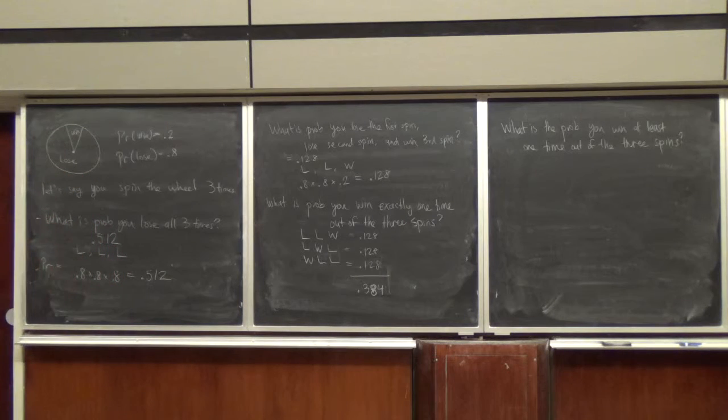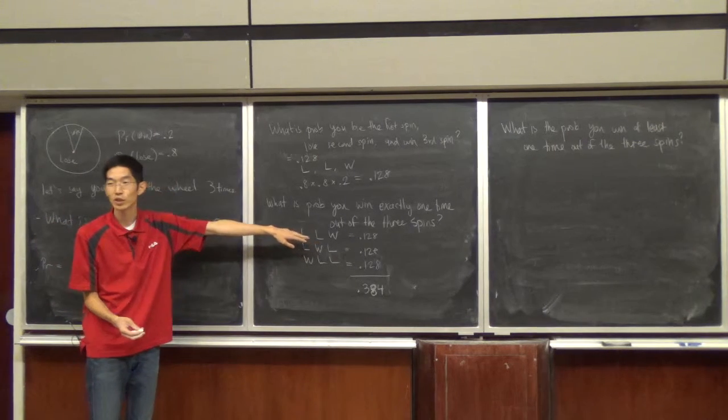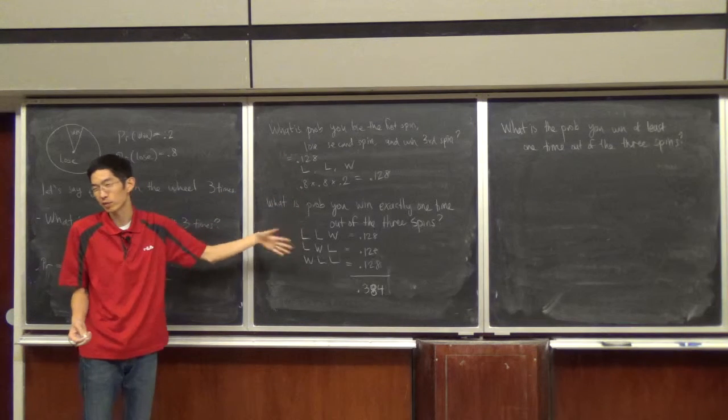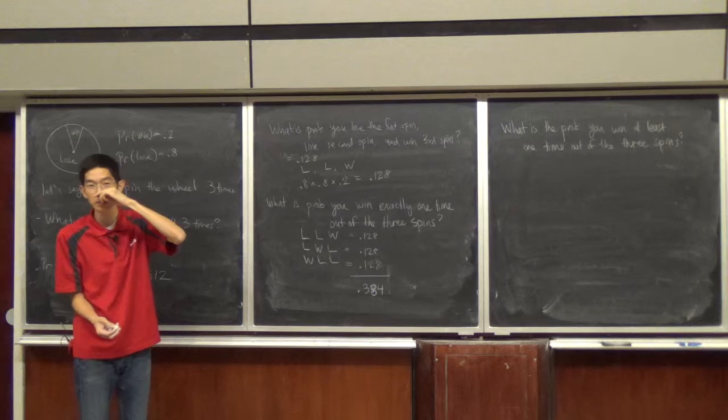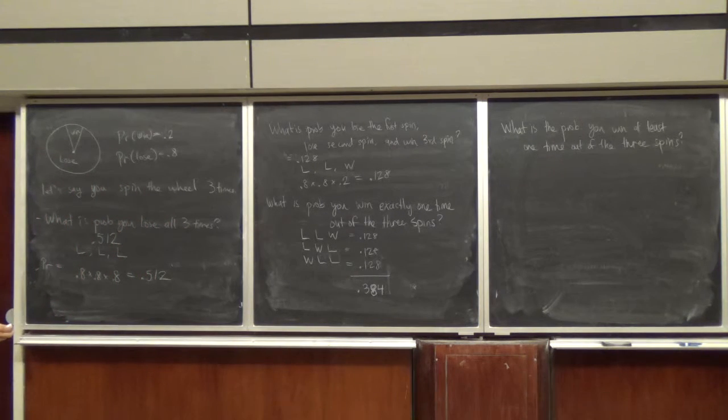So you weren't basing it off of the other question, basically? I did. Well, I could have done 0.8 times 0.8 times 0.2, but we had already done that in the previous steps. I'm just using that information so we don't have to repeat ourselves. Okay. Yes? Did you do the probability of winning once over the probability of losing twice? That would not give you the right answer. It might come out close by coincidence, but that would not be valid.